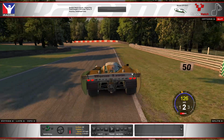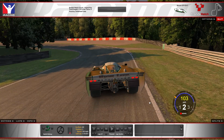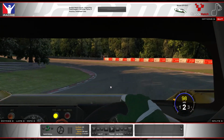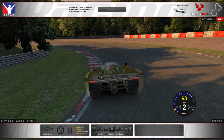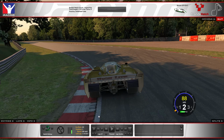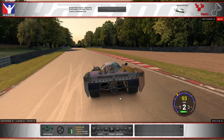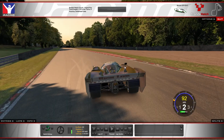Just get up close to the white line to make sure that you can get a nice decisive turn in, and that your right rear wheel doesn't slide out on you at all. And of course, as you're turning in here, just aim for about a midpoint apex, using a little bit of this curbing. You can use more of it than this, but if you use more of it, then as you're coming off the corner, you may find yourself having to delay throttle as you come off pointed to the right a little bit more than you want to be.